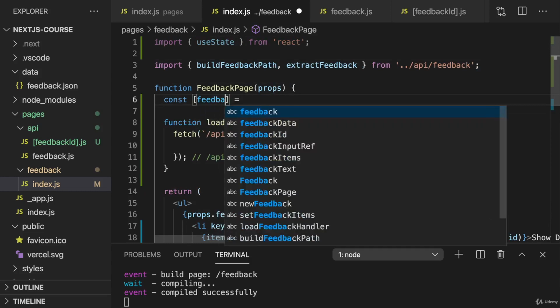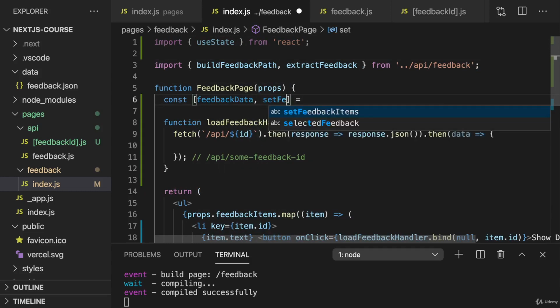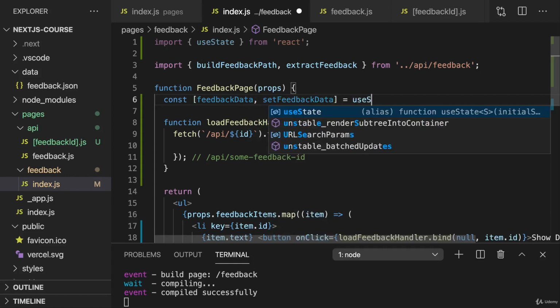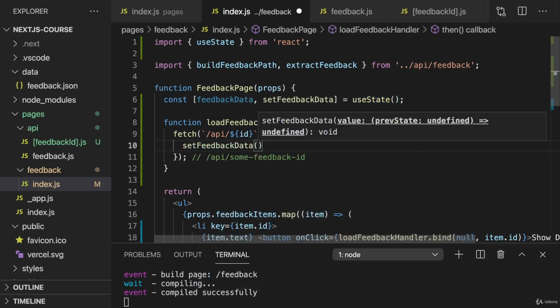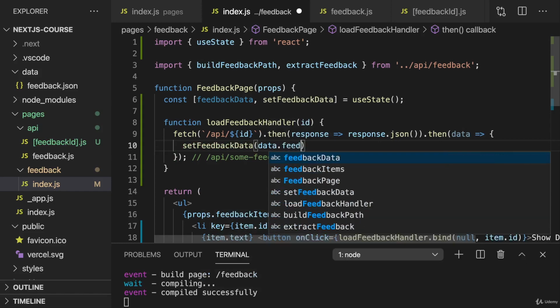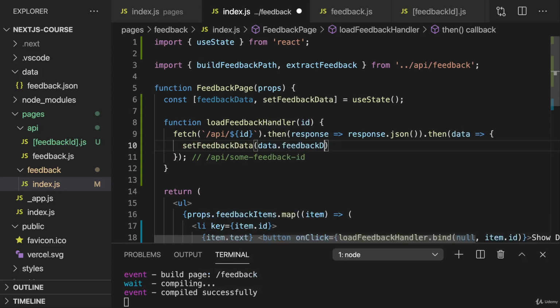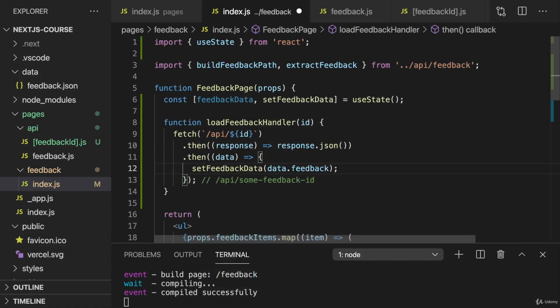The feedback data, let's say, with the setFeedbackData state updating function, where we call useState. And initially that's undefined. We have no starting value. But in this then block, once we have the data fetched from our API, we can call setFeedbackData to set data.feedback like this as our new state.